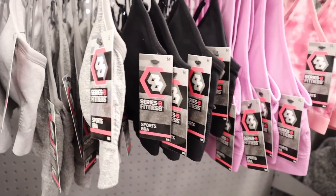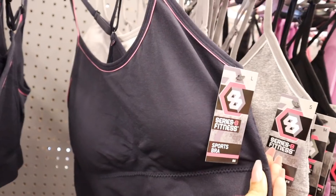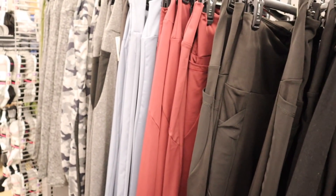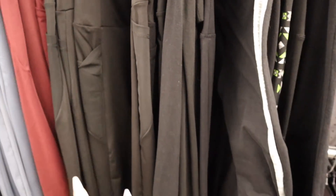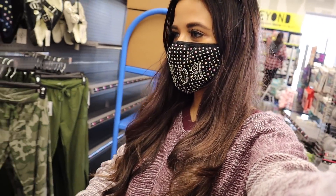They have solid black and heather gray sports bras — super cute, honestly very tempting. I showed you guys these two in my previous video. There's also a dark blue color with pink, which is super gorgeous. And look at the leggings — this one is actually new, it's maroon and has side pockets, but I'm not a fan of the leggings so I'd pass on them.